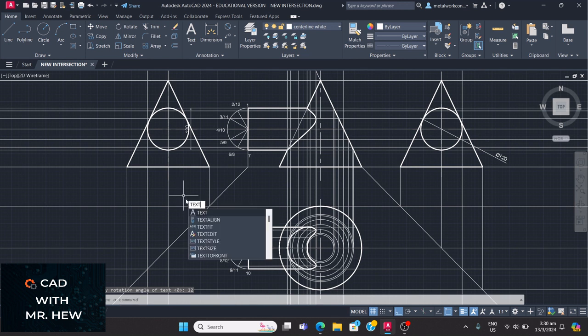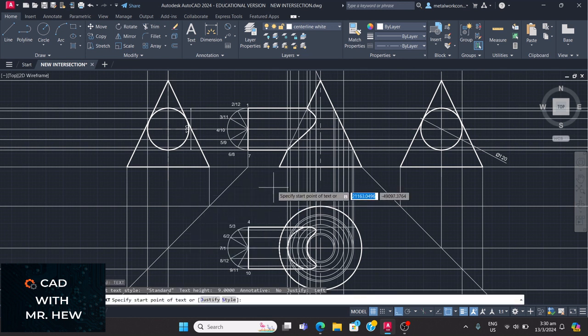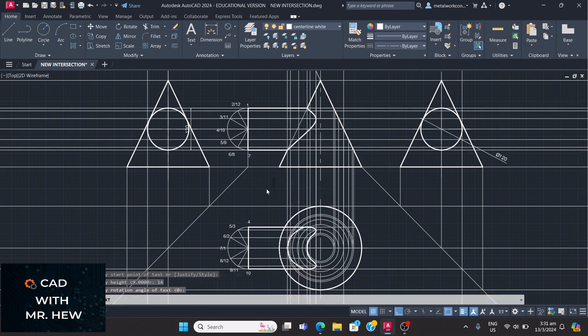Text. Alright, the height, we're gonna make it 12 or 14. Enter. Rotational angle 0. Enter. Right, so here we have now. Capital letters, front elevation.